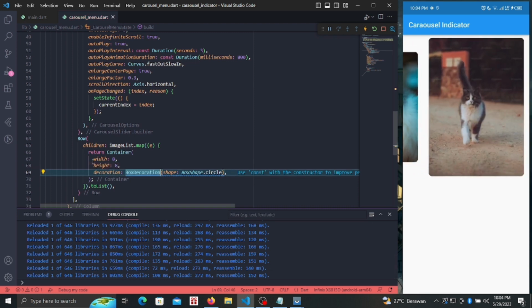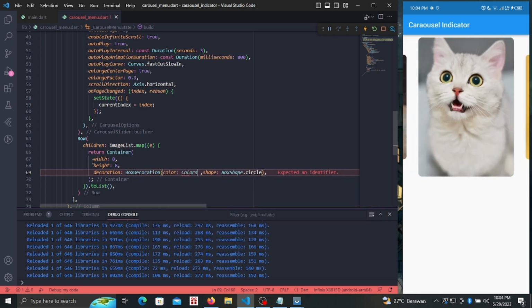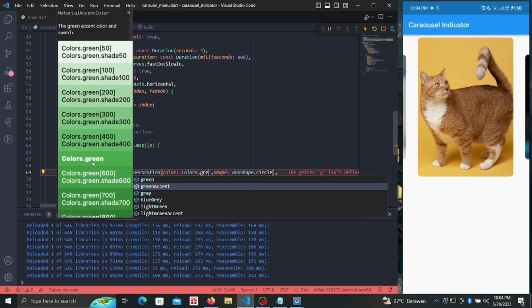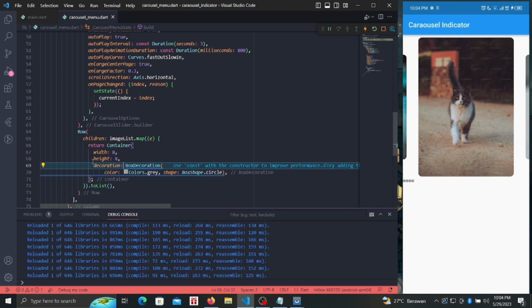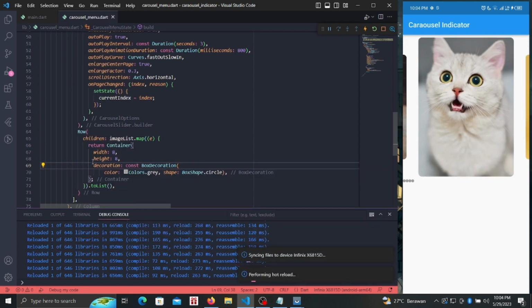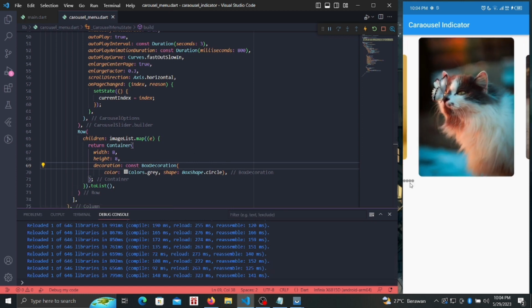After that, maybe we can put some colors. The color is gray. Okay, so the first thing, the color is gray. Maybe I put const in here so we can see the circle is already on the UI.